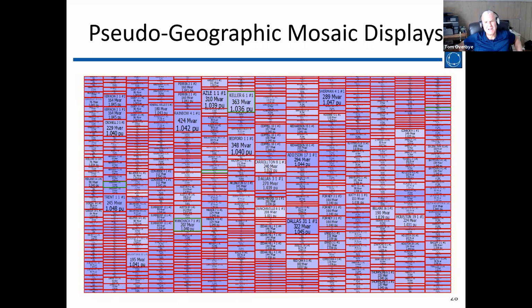But again, each one of these is dynamically linked. We've used them to show thousands of values. Obviously you're trading off display space. You only have so much space on the display, but as long as you got a couple hundred, maybe a couple thousand, they work out pretty well.